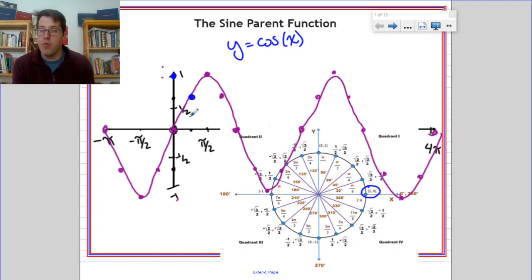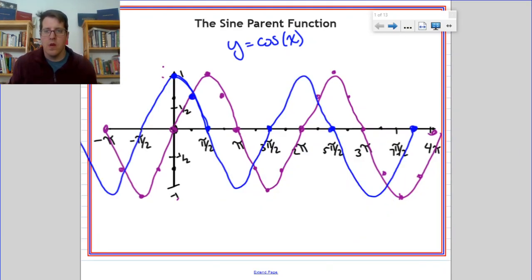It's probably going to be important for you later on that root 2 over 2 is the same for both of those, because root 2 over 2 appears in both the x-coordinate and the y-coordinate. Then for the cosine, at pi over 2, our x-coordinate is going to be 0. So what you see here is that this is the same shape as the sine graph, except that it's shifted to the left by pi over 2, or 90 degrees. Okay? So that graph, all told, is going to look like this.